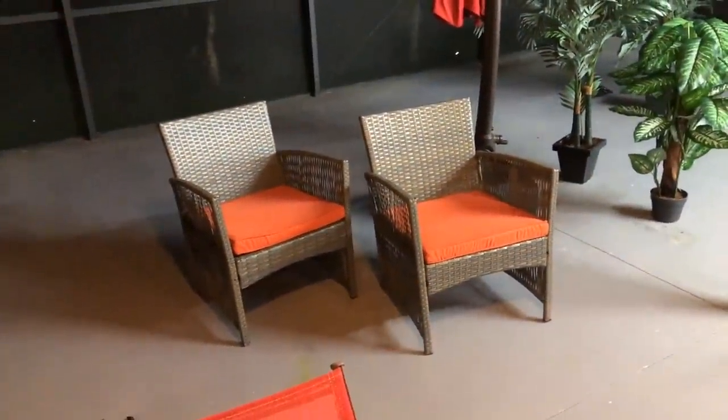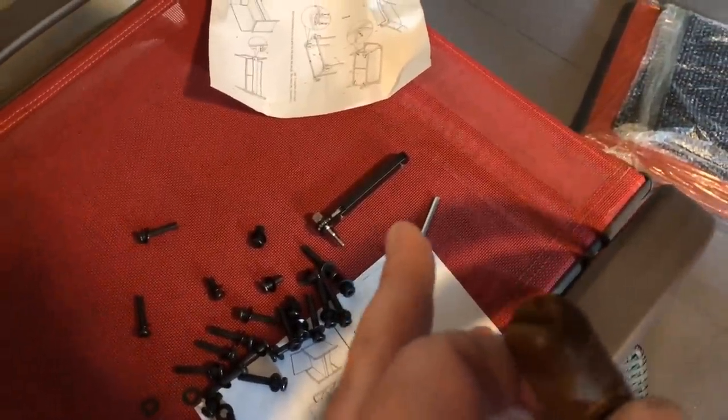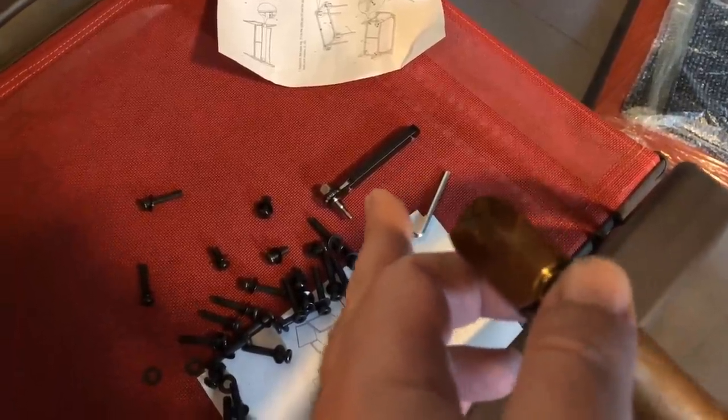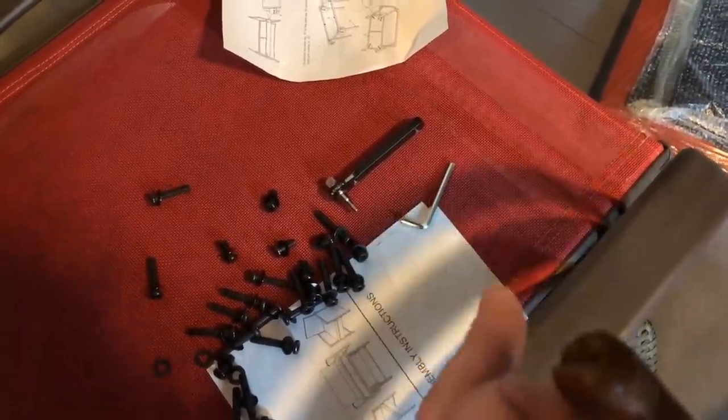The only thing that would be better is room for a power tool. That almost makes it a pleasure to assemble this. So if you're going to be ordering this furniture or anything you're going to be putting together like this, do yourself a favor and seek one of these out. I don't know if Amazon's going to carry it or whatever, but I'm sure you can find them. Huge, huge improvement.